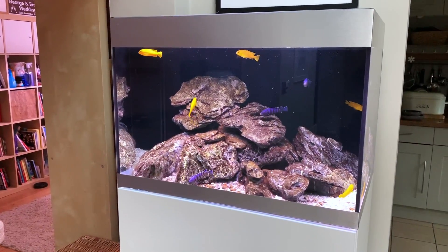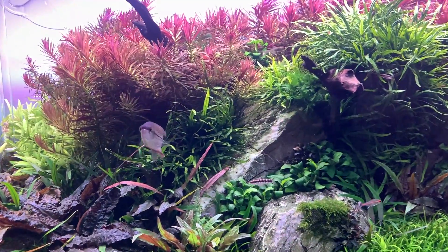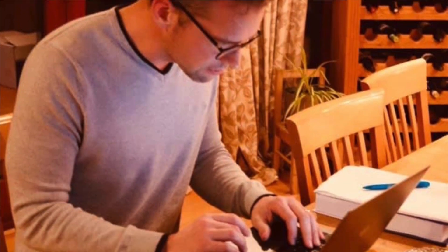I've just realised that this setup is actually almost a year old now. Hi everyone, George here, and welcome to the GFS gallery — a very informal, on-the-fly update of the GFS gallery, including the 1200 and my Malawi cichlid scape. Let's take a quick look at the 1200 and we'll do a full update on this soon. I haven't done a video for a while — it's been over a week — I have been full-on writing my aquascaping book.